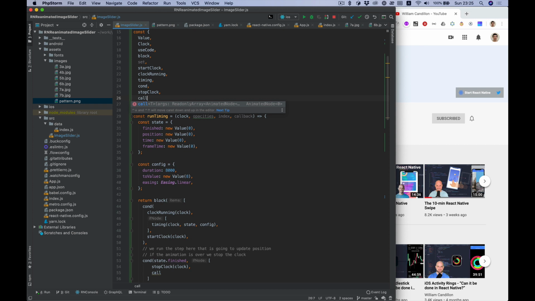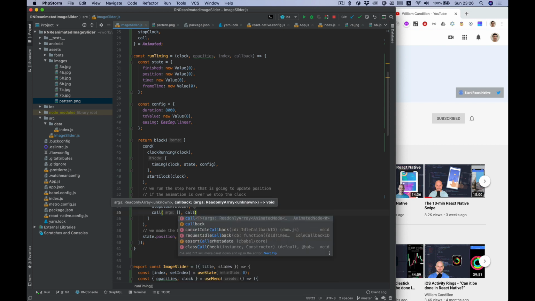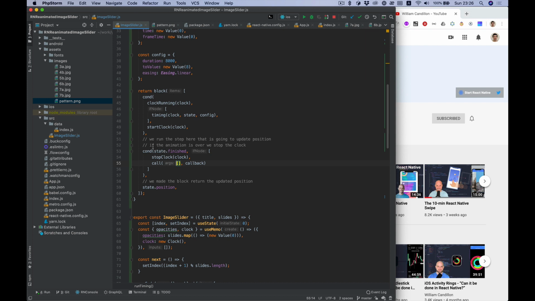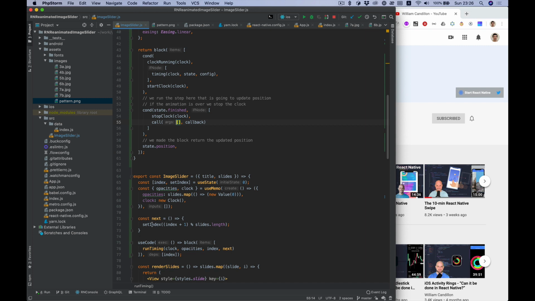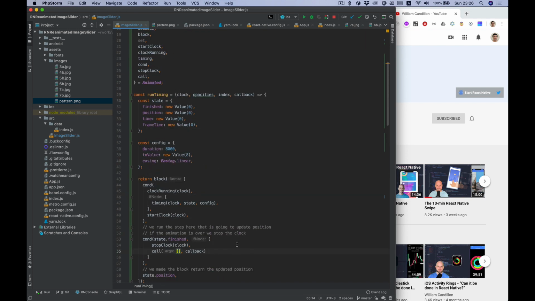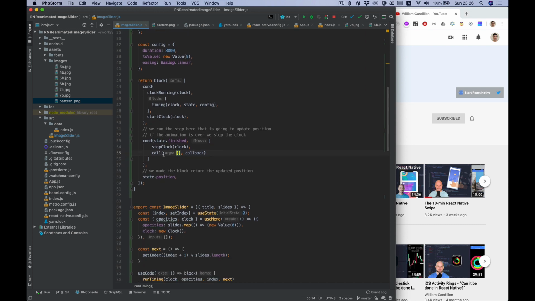Import call, our callback here. So basically what happens is, when our animation finishes, like after 8 seconds, we will call our callback next function, which will change the index, and then our useCode hook will run and run the timing function again with new state, fresh config, etc.